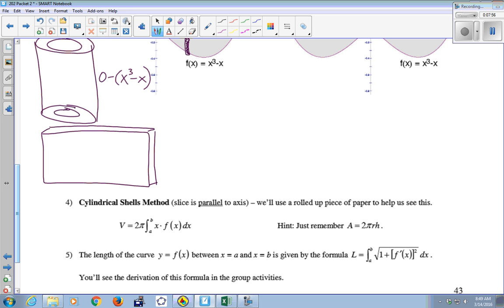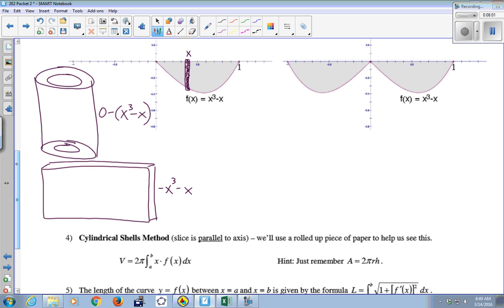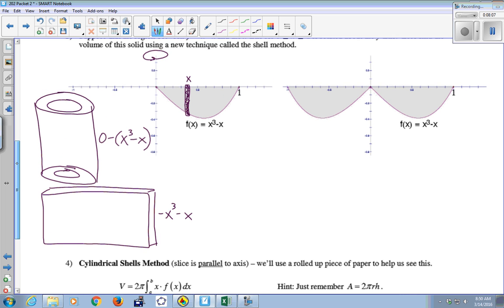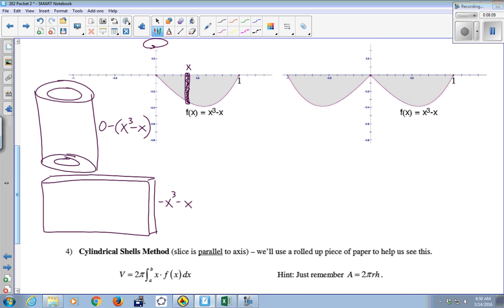All right, so my height is still the negative (x cubed minus x). What's the thickness of that rectangle? Delta x, yeah. And that was also the thickness of my tube of paper towels, delta x. Because this is at a location of x and its thickness is delta x. Okay. What is the length of this rectangle? 2 pi x. Yeah, it's actually the circumference of the tube, right?